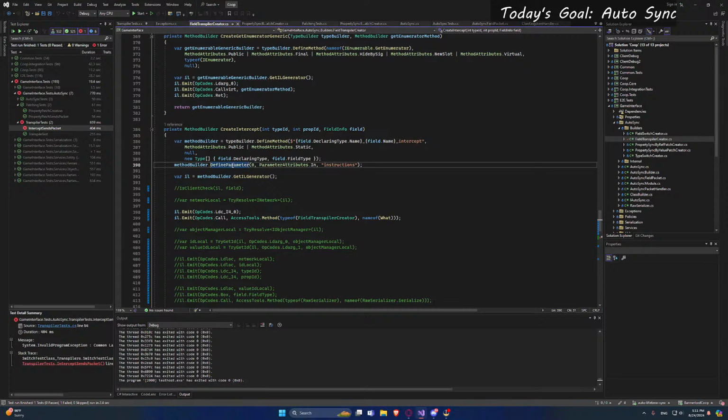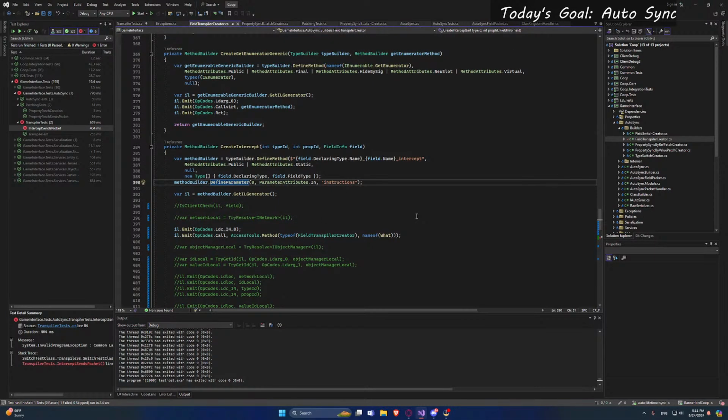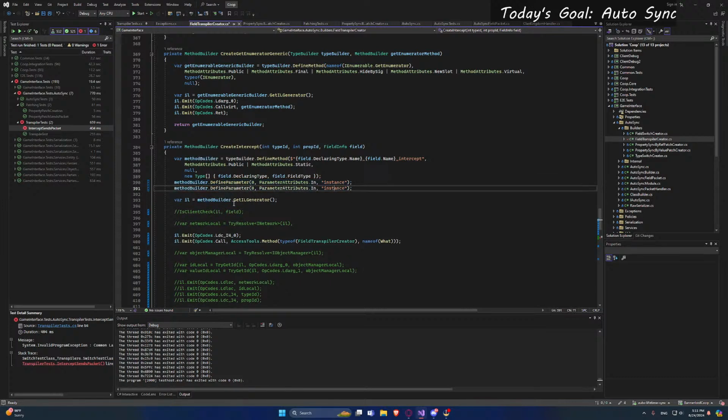Oh, this parameter doesn't make sense. This will be instance value.